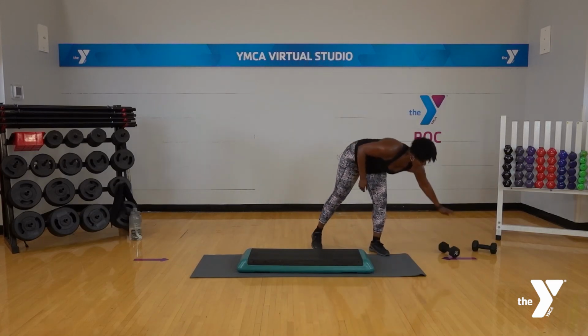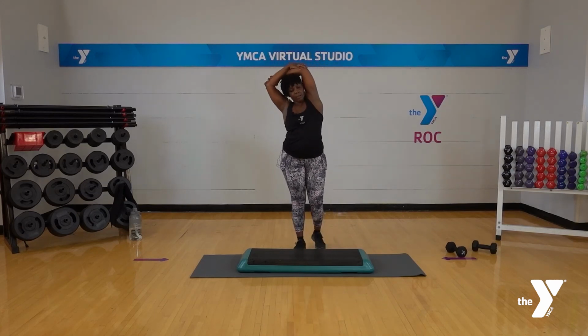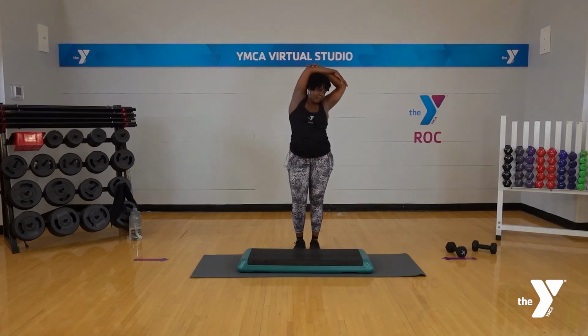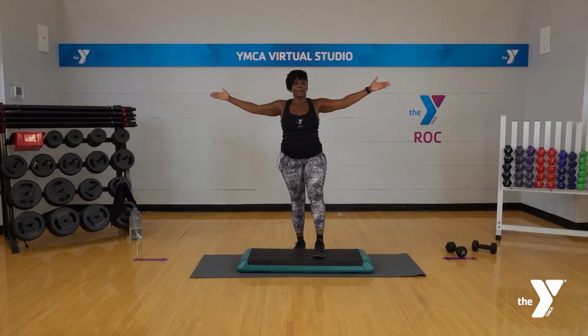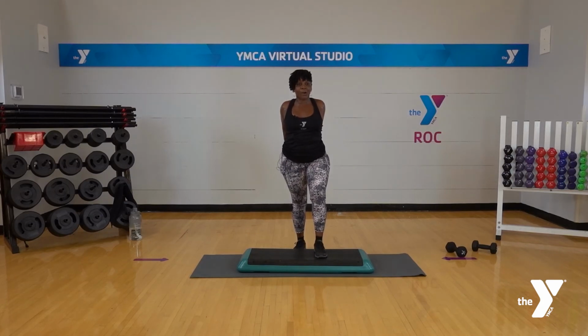Let's just stretch you out really quick. You need to pick up, lock, pose, and lean. And I'll take it over to the opposite side. Back to center. Take it out right here. Thumbs up. Thumbs down. All the way to the back. Go ahead and squeeze. Then show the blades, push that chest out.